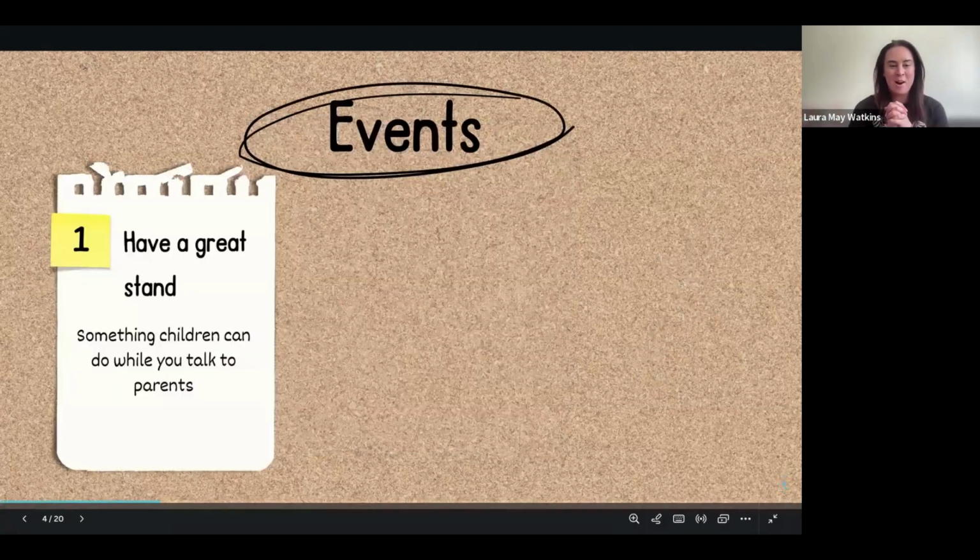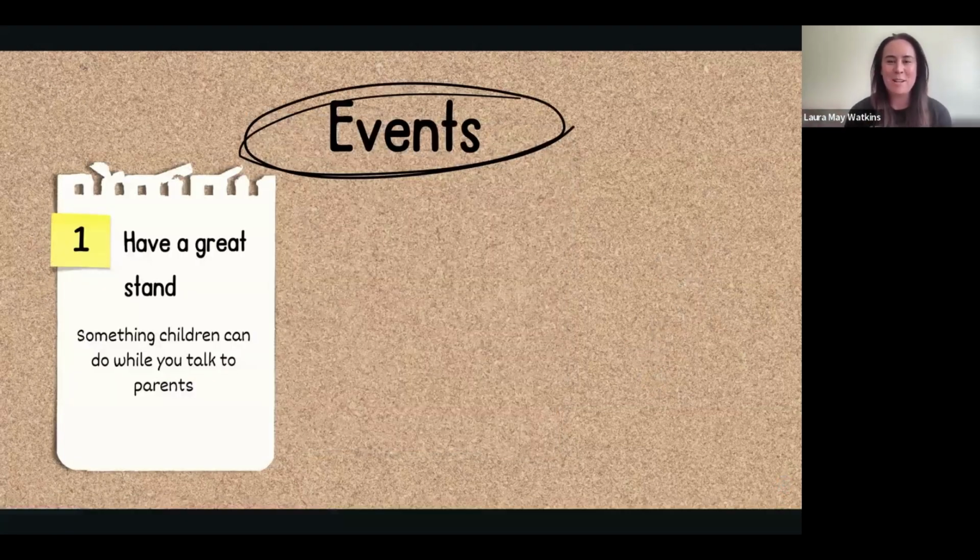All right, so let's kick off with the good juicy stuff. I am going to talk about events first of all. I feel like loads of events happen this time of year, so it's quite a good one to start with. When I'm talking about events, I'm talking about school fetes, summer fairs, village fairs, general open days that community centres and things might have. If possible, and you have the time and capacity to attend events yourself, they can be absolutely beneficial. If you can't, sending some sort of raffle prize or leaflets.